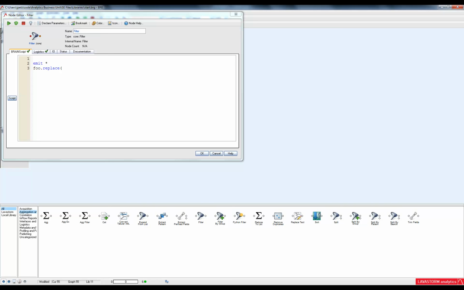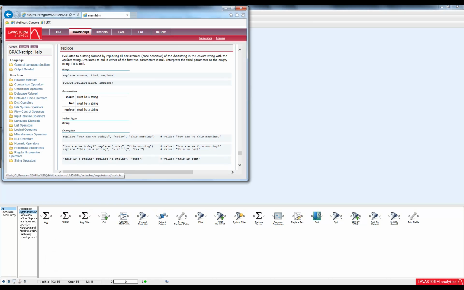There's extensive help and documentation built directly into the product that covers core product concepts, BrainScript, and every single node that ships with the product. There are also several training and reference videos on our website covering a wide range of product concepts and use cases. And additionally, all of our users have access to the LavaStorm community forums, which is basically a highly collaborative forum for users to interact and discuss LavaStorm technology, to do everything from inquire about new product features to even crowdsourcing challenging data problems to the broader user groups. In addition to that, our engineers, consultants, and sales engineers all moderate the forum, so questions posted are often answered within a 24-hour period.